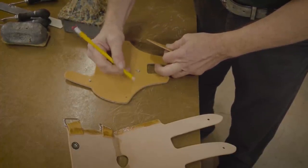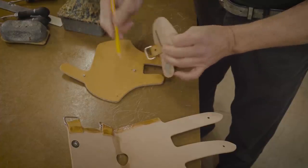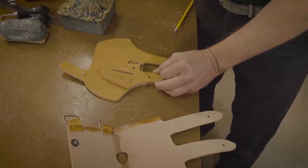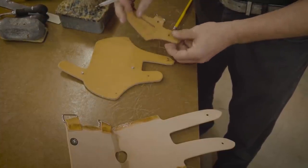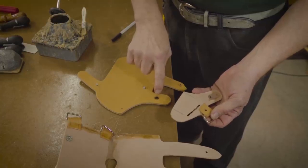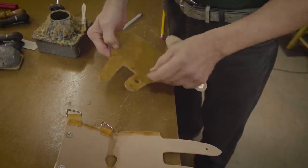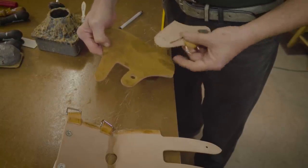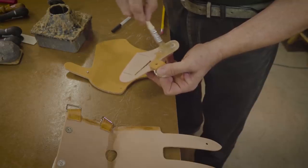I then just connect these dots here. This is the area the belt is going to run up through, so we certainly don't want any glue there, just around the outer edge. I also mark here where my snap hole is going to go, so everything will line up. Now, having punched the holes for the snaps to line up in, I've counterpunched it from the interior suede side so that the socket of the snap can sit flush below surface, so it's not going to rub on the weapon as you place it in the holster. These now get glued within the lines that I've previously marked.